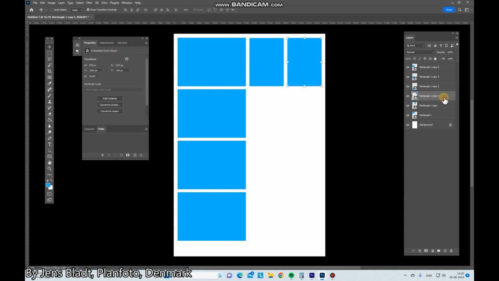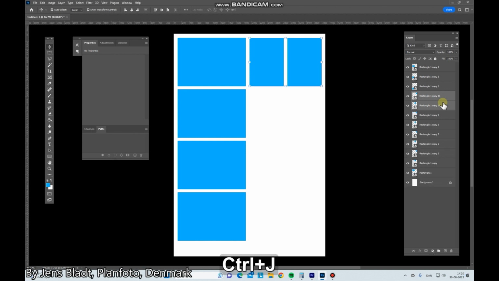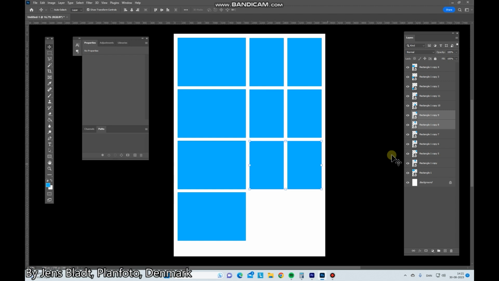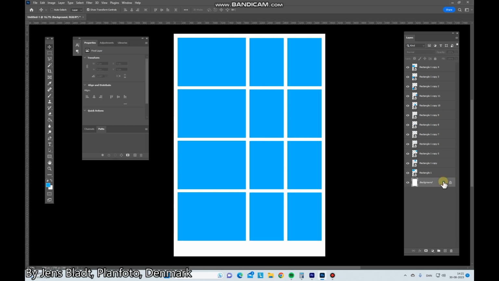I will now select both new layers in the layer panel by clicking them both while holding down the Shift key. Then I'll hold down Control and press J 3 times, in order to create 3 copies of the double A7 rectangles. Now I'll drag the new layers, 2 at a time, down and place them nicely next to the A6 rectangles. I'll start with layer copy 11 and 10. Then 9 and 8. And so on until all 4 double A7 rectangles are placed nicely next to the A6 rectangles to the left. Now my picture package is finished.